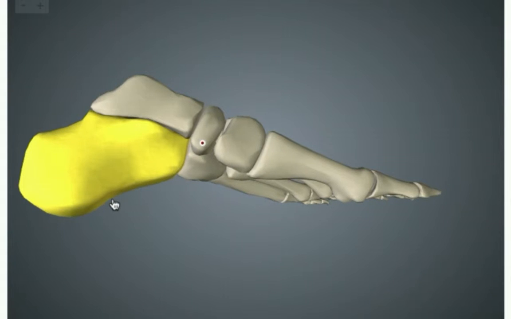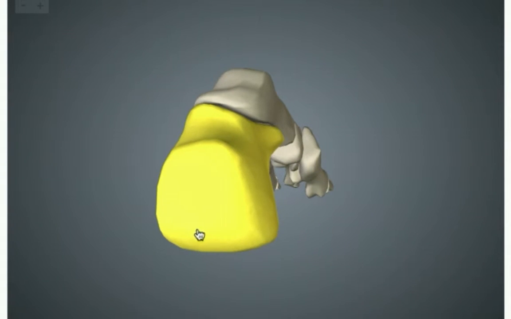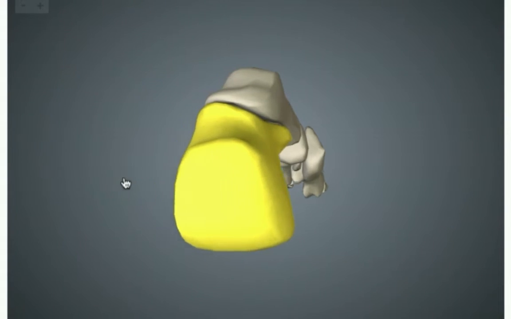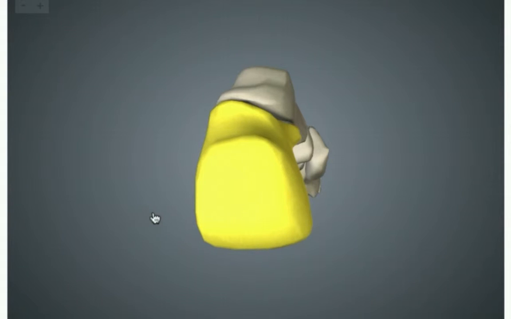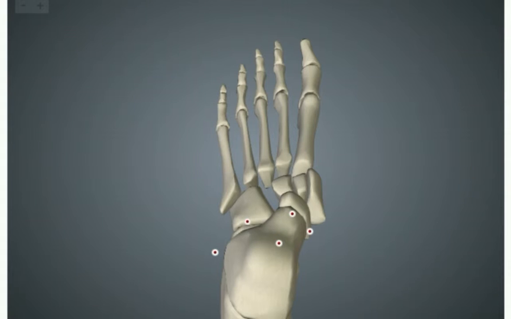So sometimes they'll get a little heel spur right here, which is just a little bony overgrowth from the plantar fascia that's stretching along the foot, or sometimes they can have little heel growths or problems with the calcaneus from the Achilles tendon inserting down here. All right, so that's our calcaneus. Let's go ahead and look at our talus, which is this bad boy. All right, so our talus is the other bone that's in the hindfoot.